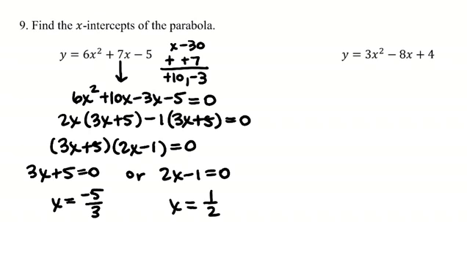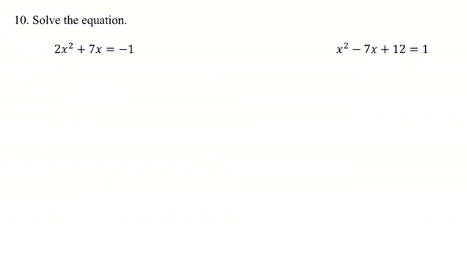If you need practice with this, you should do the one on the right on your own, and then check the answer against the key. And then these last two, they want you to just factor and use the zero product property. But you can't just factor here, because these are not set equal to 0, and there's only a zero product property. So we have to set these things equal to 0, which is going to necessitate using the quadratic formula. And again, that's something you're going to need to practice on your own, so you can check your answer against mine on the key.